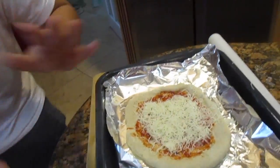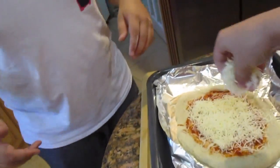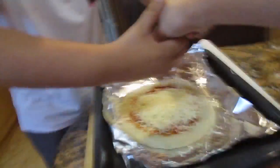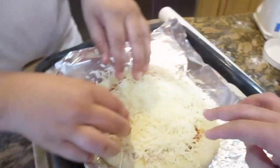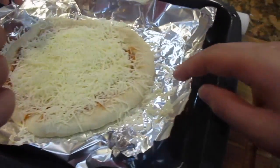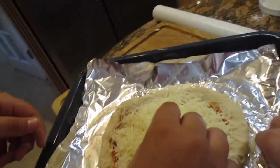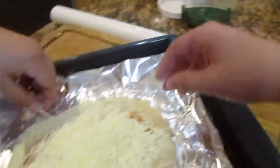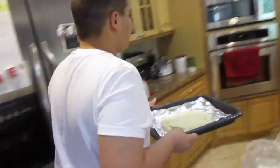Okay. Make sure you're getting a good view, alright? Yep, put a lot of cheese, Mark. Damn, that's a lot of cheese. Is this too much? Nah, I think it's fine. It's normal. Yeah. She doesn't care. Okay, so now we want to put it in.